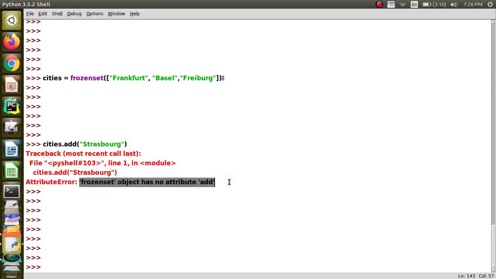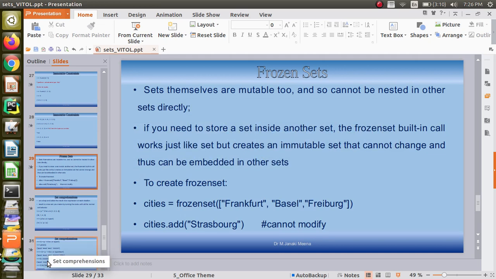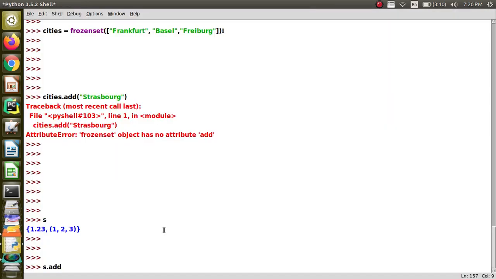Right now what I can do is, I have created cities, isn't it? Now I can try to add this to S, right? See, S is here, S is having two elements now. If I suppose try to add, okay, try to add a set.